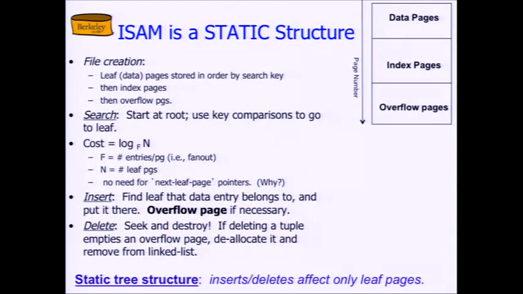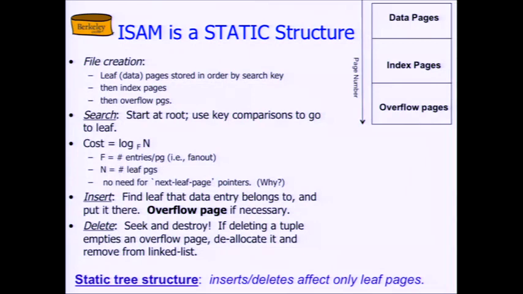So you have a big table, which hopefully won't change very much in the future, right? And you take that table and you sort it by the search key that you like, and you store that at the head of your file. So the first however many pages of your file are the data pages. They are the leaf level in sequential order on the disk. So this picture off to the right, if you want to think of it as the blocks of that ISAM file, the first number of blocks is the data pages. It is that leaf level stored in sorted order, up on the top right of the screen.